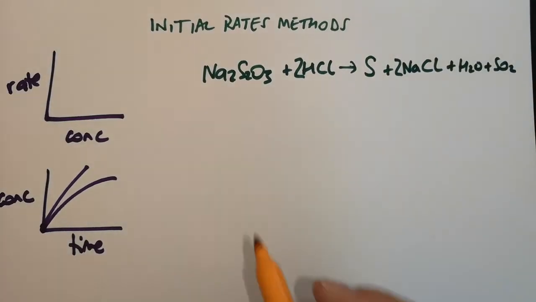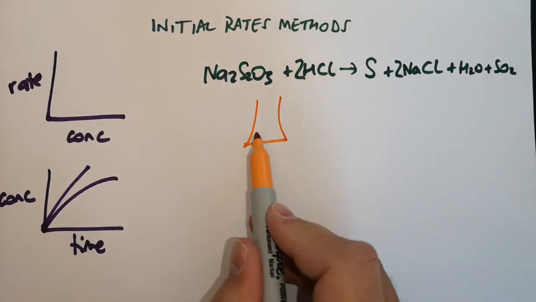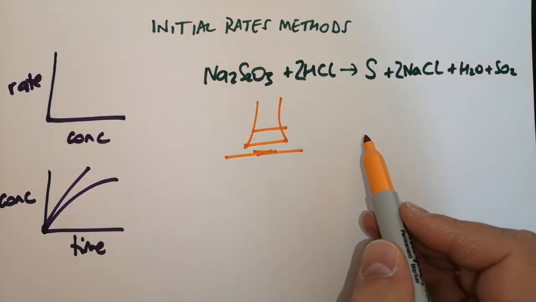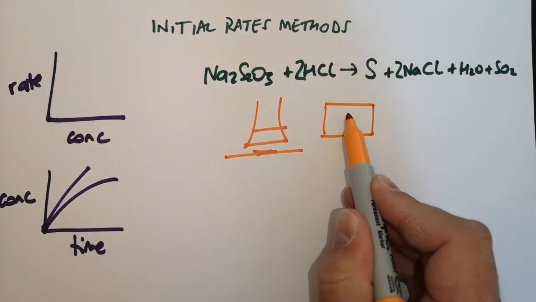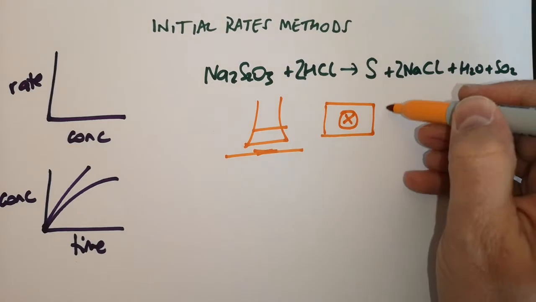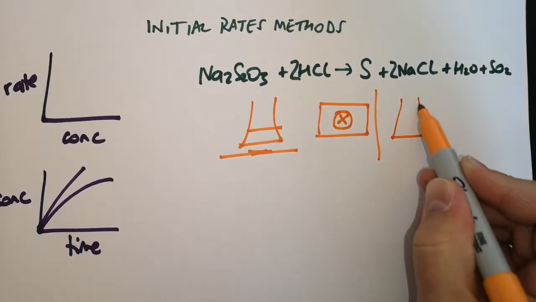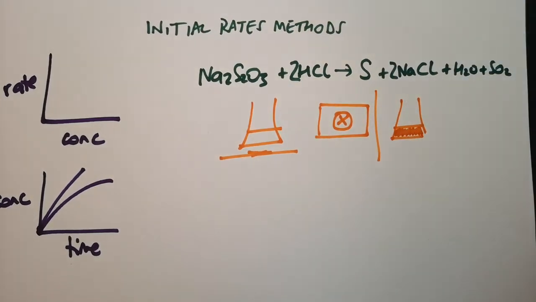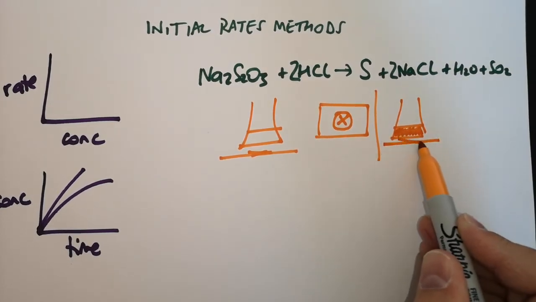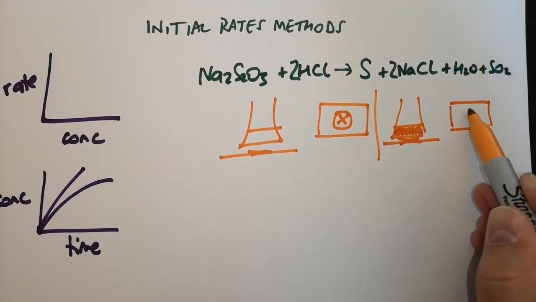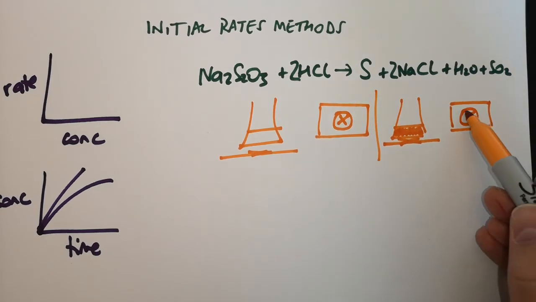If you remember what we do with this, we have a conical flask with a solution in it, and underneath that conical flask we have a piece of paper with an X on it. If you imagine looking at that from above, you can see the X through the conical flask. As the reaction proceeds, the sulfur is formed, which turns the solution into a suspension. That suspension you cannot see through, so you can no longer see the X. The sulfur has been produced so that the X has been obscured.